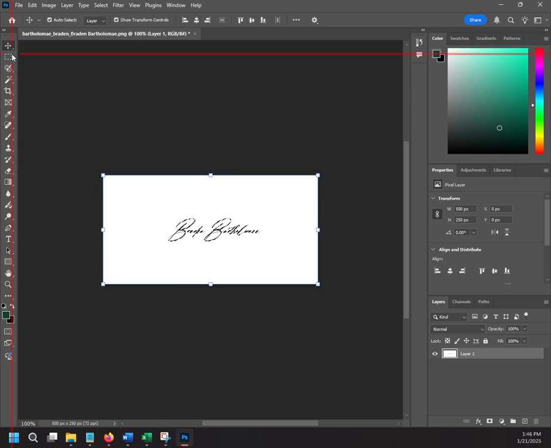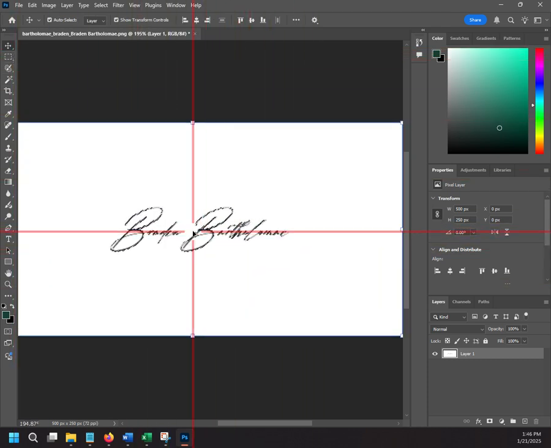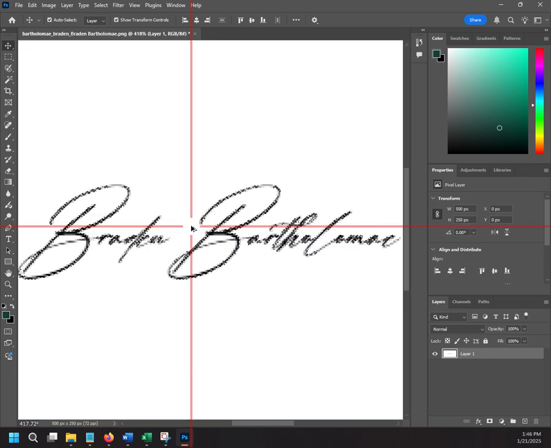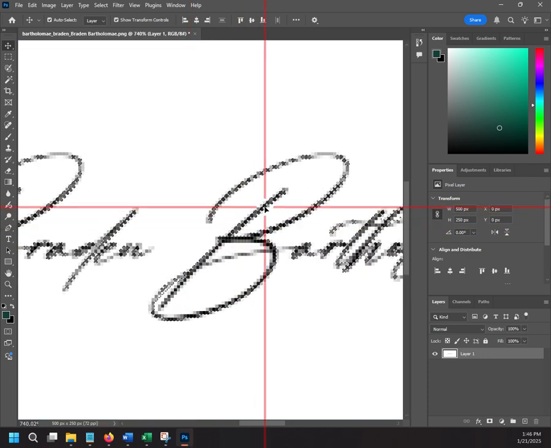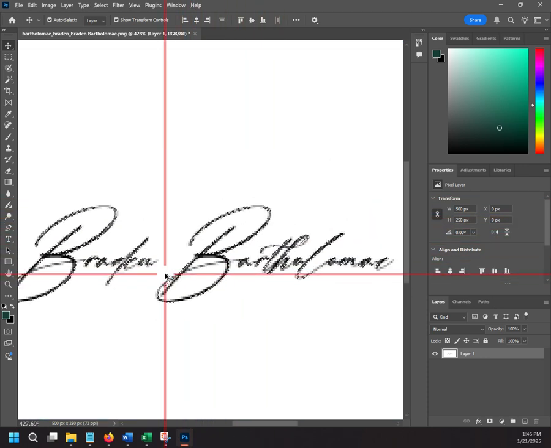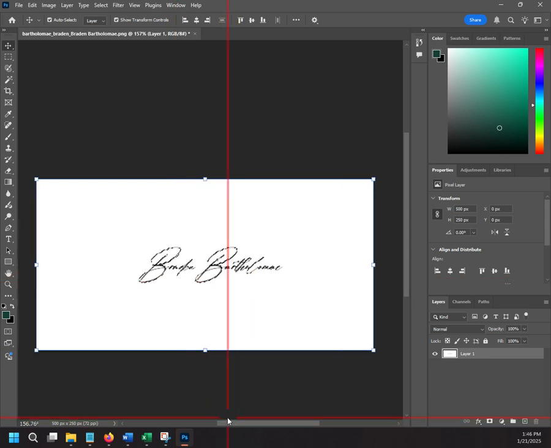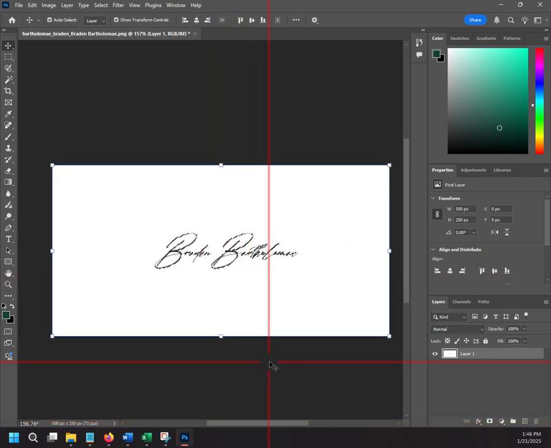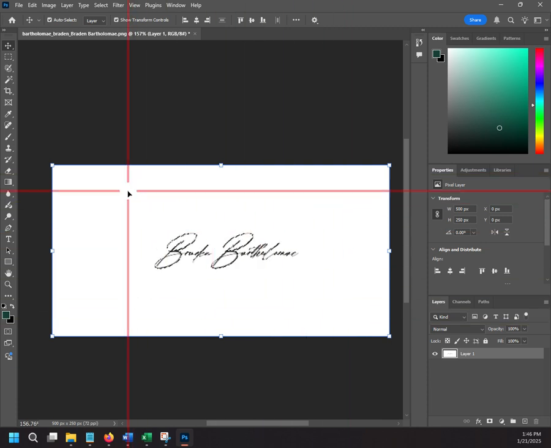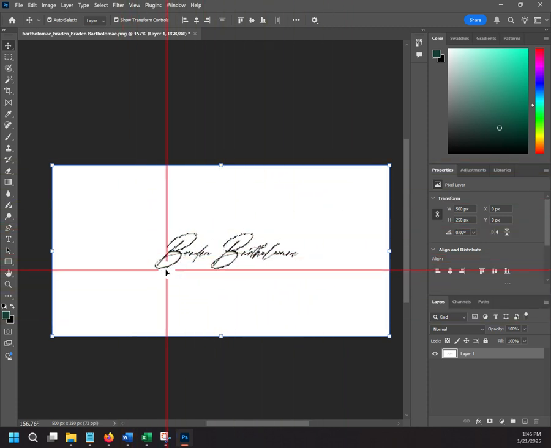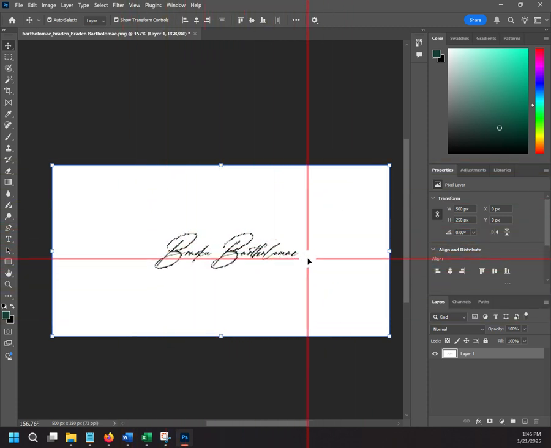It's hard to see on the projector, but if I zoom in by holding the Alt key and scrolling in, you see these dotted lines, how they're moving a little bit, how they're scooting along like a line of ants. That's what they're called, a line of ants. You've made a selection. Because we've clicked on the white space, it's selected everything that's not the text, like this.